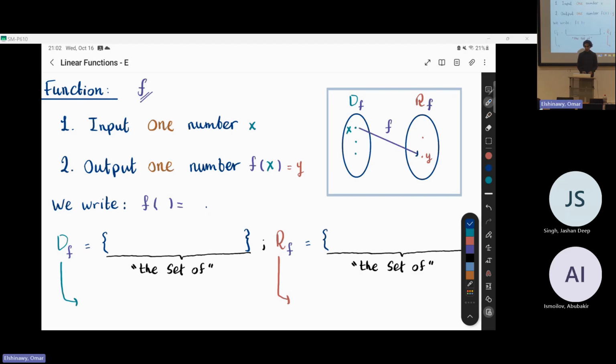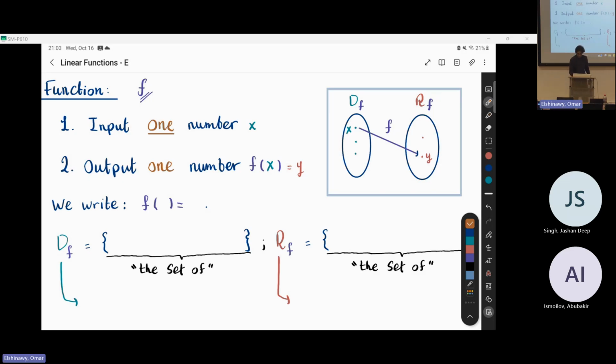So before I talk about what a linear function is, that's the goal of today, I would like to talk about what a function is in the first place. So a function is just something that you give an input and it gives you an output. So you give it an x, it gives you a y. And this is very important. So I said 1 because I think it is very important. If it outputs more than one number, then it's problematic. And if you give it more than one number, well, you cannot. It's defined to take just one value.